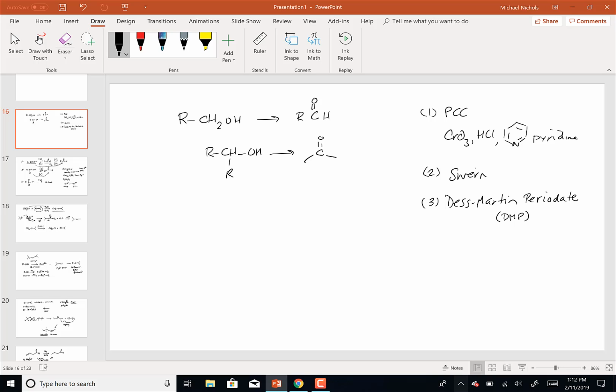I'm almost thinking that's called a Corey-Suggs reagent. There was a professor at Brown when I was a postdoc, J. William Suggs, who was the guy who helped develop that when he was a graduate student. So all three of those will work. They have just that one focus, really, which is to make the aldehyde. Okay. So I didn't go over those explicitly, but now I have. So that means they could show up on the next exam.